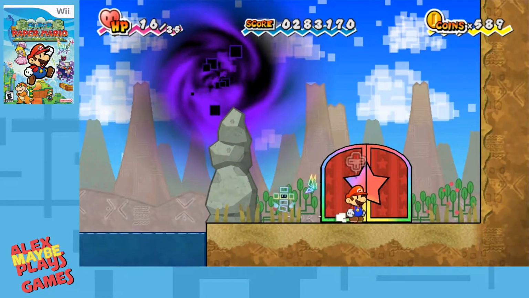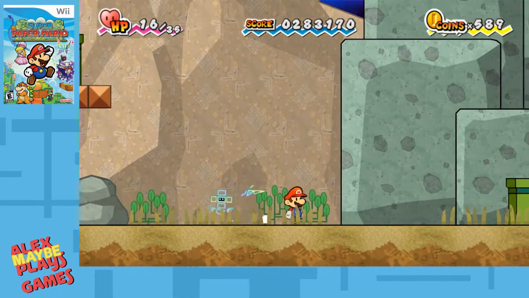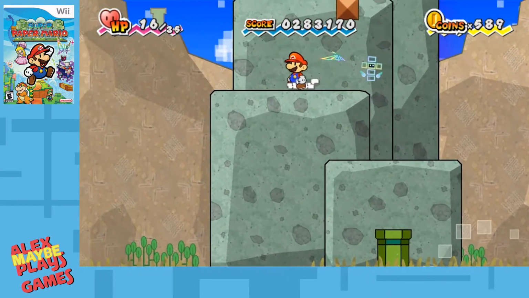Alright, did it. Found the third tablet. Gonna get up to the top. And that should move the block. My guess is probably finish up the chapter. That's fine.